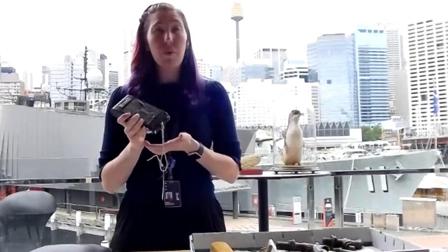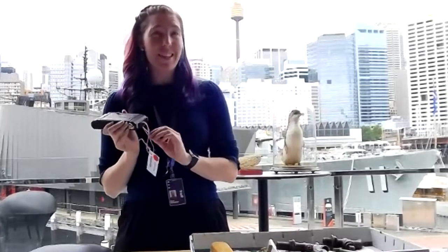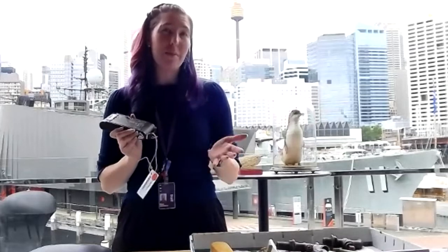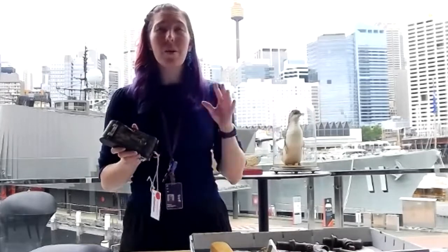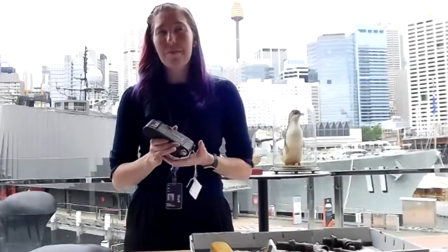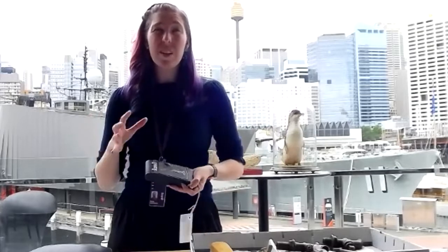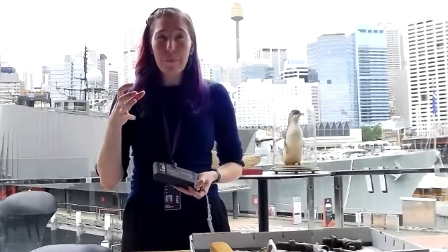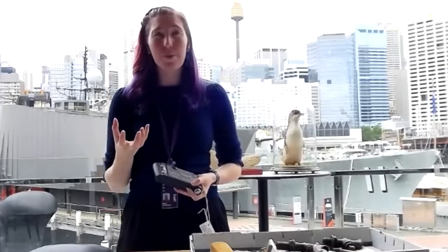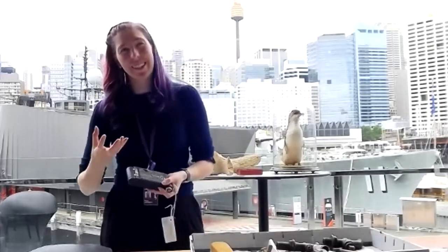And sometimes when we're putting something on display in the museum, we'll very carefully take the tag off, but we have to make sure that the tag goes back on. We update our computer system with its location, with the object's location, and make sure we keep track of everything. Because of course, as I said at the start, all of these objects belong to the public of Australia, belong to the Australian people. And we would get in really big trouble if we lost anything.